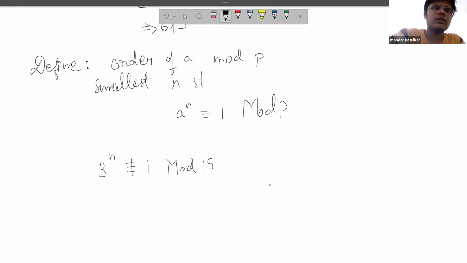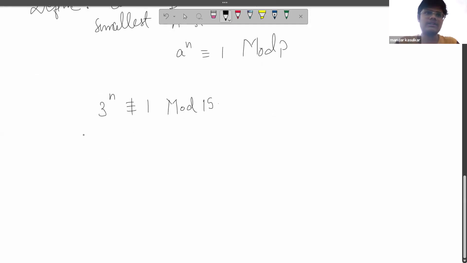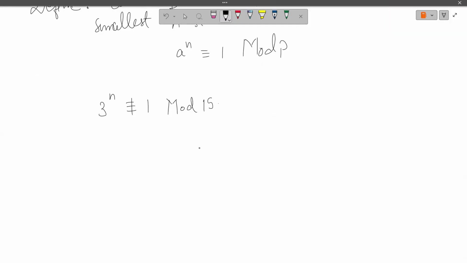No, I don't get that. No, that is not correct, right? Well, yes, 15 is 0 mod 3. But how does that mean that 3 to the n is not 1 mod 15? If 3 to the power n minus 1 is divisible by 15, then 3 to the power n minus 1 should be divisible by 3. Yes, that is correct. Oh, right, okay, you meant it that way. Yes, that is indeed correct. Sorry, I did not understand that. So, did everyone get what Anirudh just said? Yes. Nice.